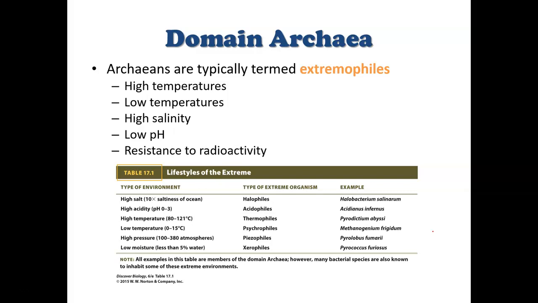One thing about the archaeans that you should know, however, is that they can live in some really horrible places. Right? They're called extremophiles because they can live in places that are extremely hot or extremely cold, extremely salty, extremely acidic. In fact, scientists have found one archaean that's resistant to radioactivity. And in fact, when they tested it, it could survive 10,000 times the dose of radiation that would kill a human.